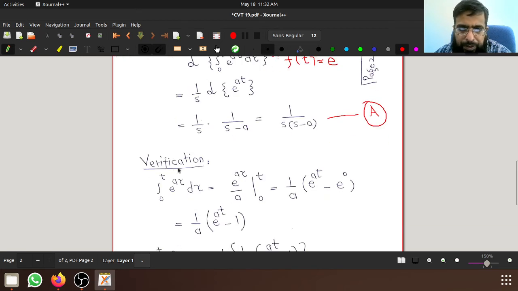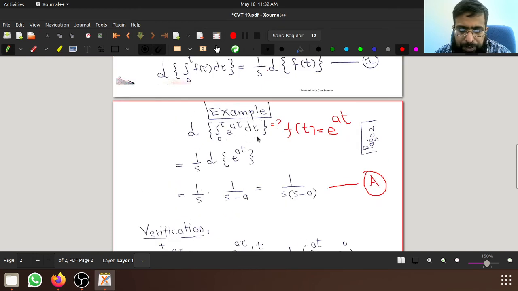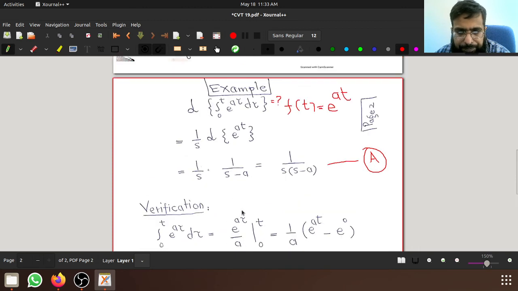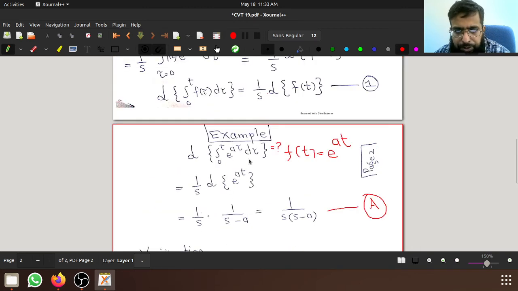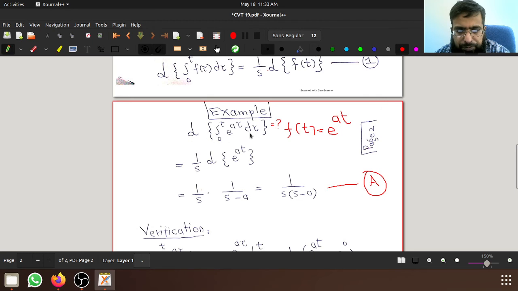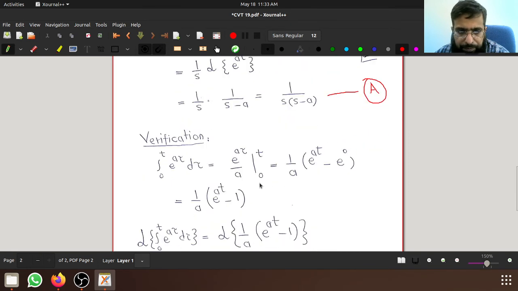Right, we can verify our result because we can compute first the integral, and then we compute the Laplace transform. So that would of course be lengthier. It's a lengthy procedure and it's more complex than this, but of course we are going to verify our result, therefore we'll go through a longer path to reach the same answer. 0 to t e to the a tau d tau, this one we need to first evaluate. Now we are going to first evaluate this integral, and then we'll apply the Laplace transform to reach the same result as we reached in a.